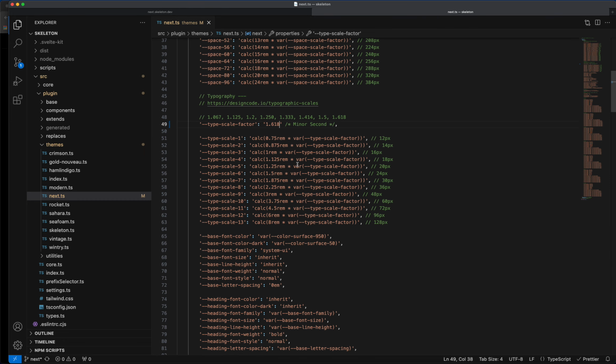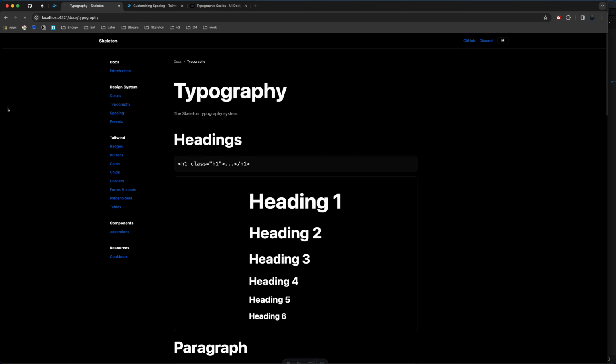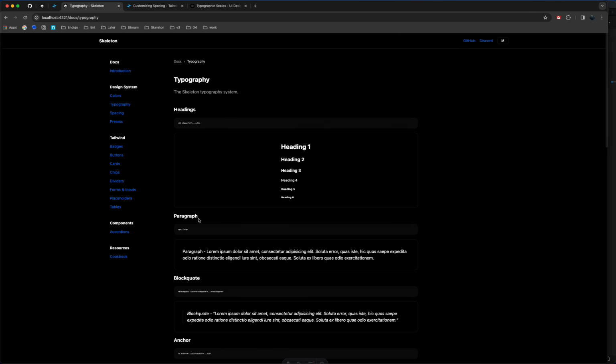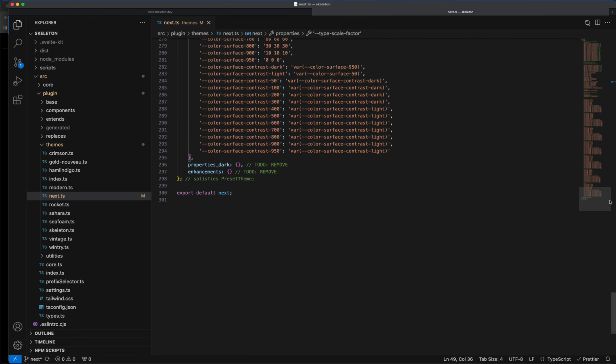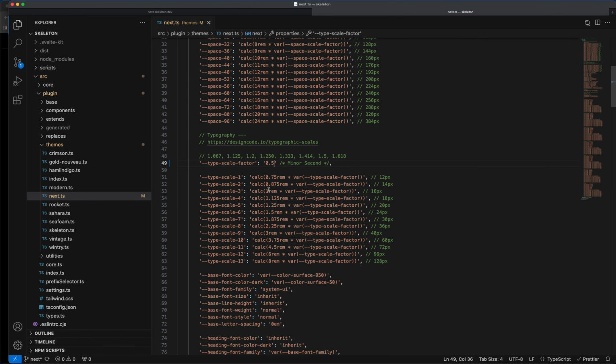If we do, and I'm sorry, it keeps losing my place in VS Code there. That's really annoying. We could do something really extreme and something custom and get real small, and we get all these tiny, tiny headings. So even some of our code snippets and stuff like that are based on the typographic scale here. Really powerful stuff that you get with one single value that's being updated. For now, I'm going to go back to our default.